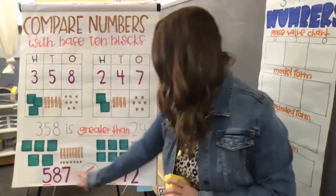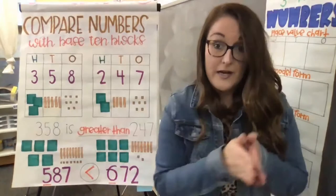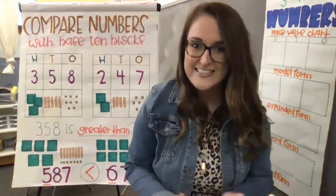You guys wanna do our greater gator now, just to help us remember? Okay, 2 goofy numbers sitting in a tree, teasing greater gator, you can't catch me. Along came greater gator, hungry as can be, and snapped the biggest number right out of the tree. So that always helps us to remember that it is always going to be open mouth eating the biggest number, because our greater gator is super hungry and he will always go for the biggest number.